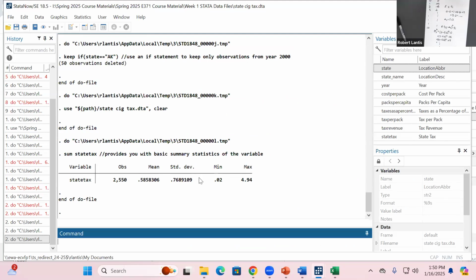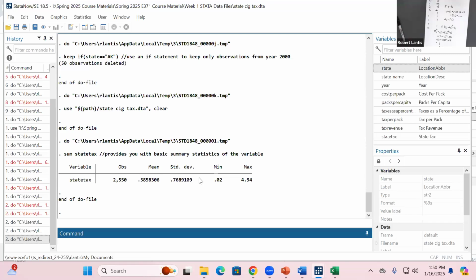The mean of the state tax variable is 0.58. It gives me the standard deviation. It tells me the minimum and the maximum. I think this must have been tax per pack, or I forget the exact. It's tax something. It doesn't really matter for the concept of what we're doing, but it is some mean tax, right?